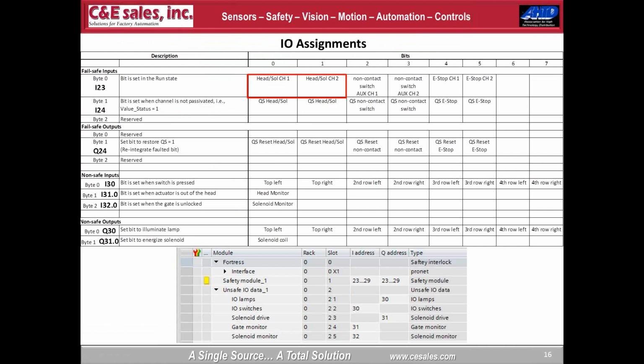So how the I/O is assigned in either version of this unit, either the ProfiNet unit or the Ethernet IP unit, is as we see in this little graph here. So the byte 0 or the fail-safe inputs, the first 2 bits are the 2 channels of the condition of the solenoid and the head position.